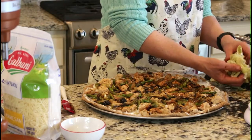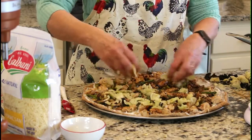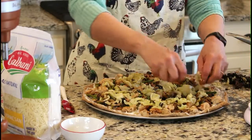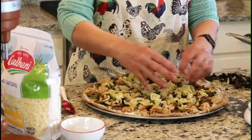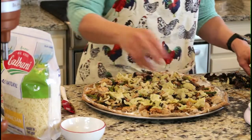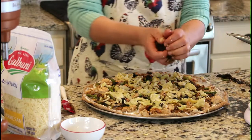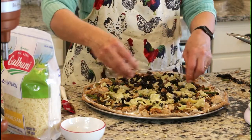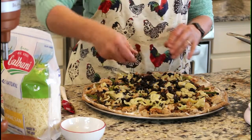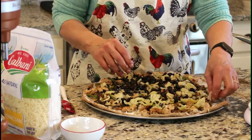This is a can of chopped artichoke hearts, one of my favorite pizza ingredients. Spread those out evenly. It would be a shame to gyp someone eating this pizza if they didn't get any artichoke hearts. And here is the rest of a can of olives. There were a few in the saute mixture already because I didn't worry about separating the mushrooms when I added them at the very last.